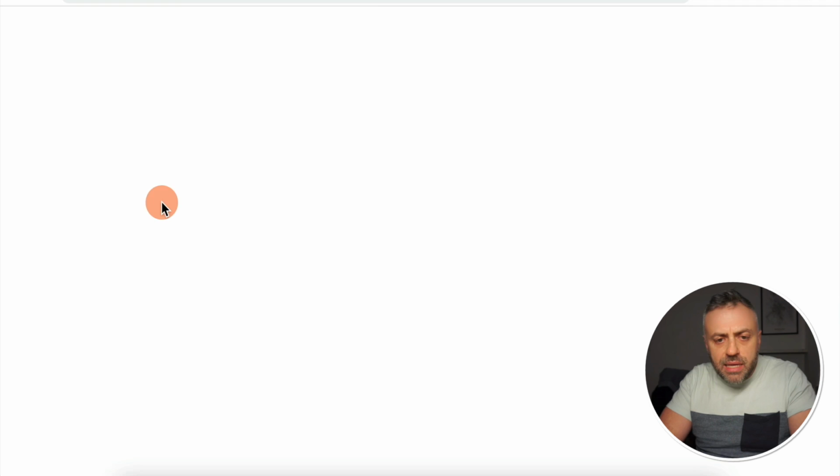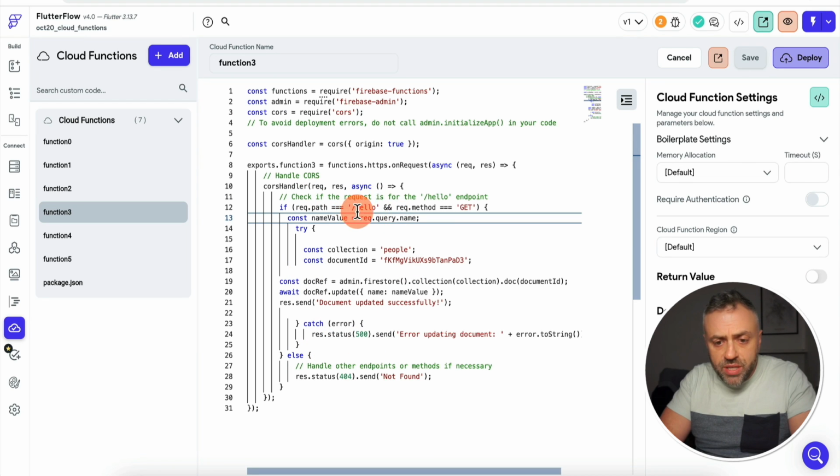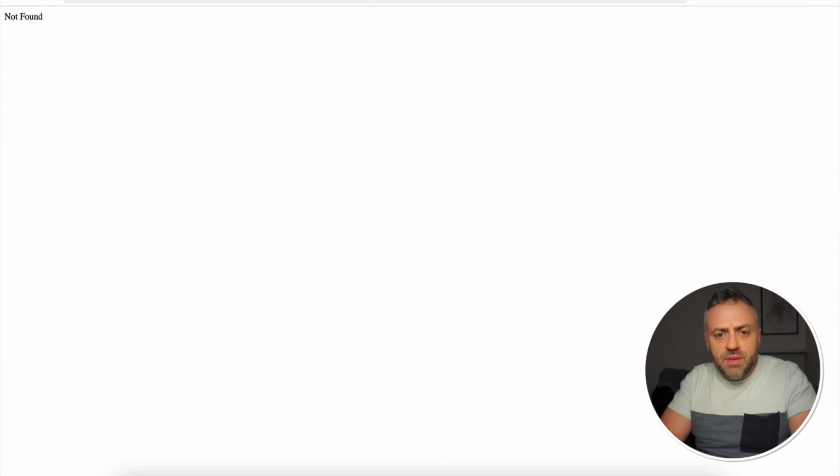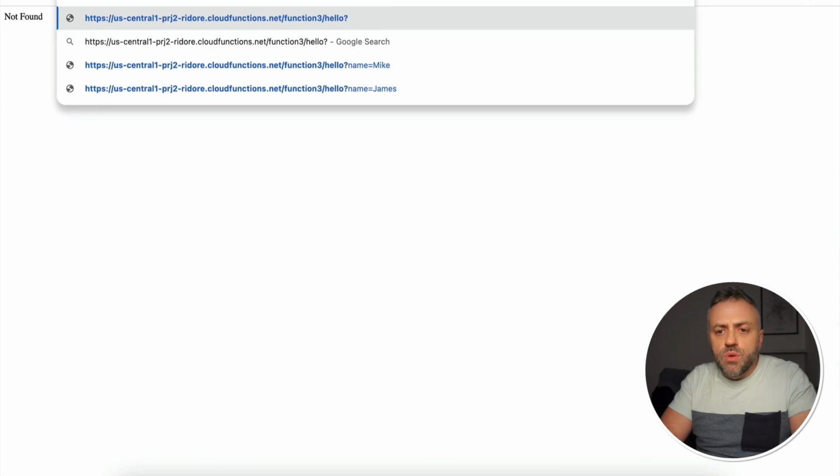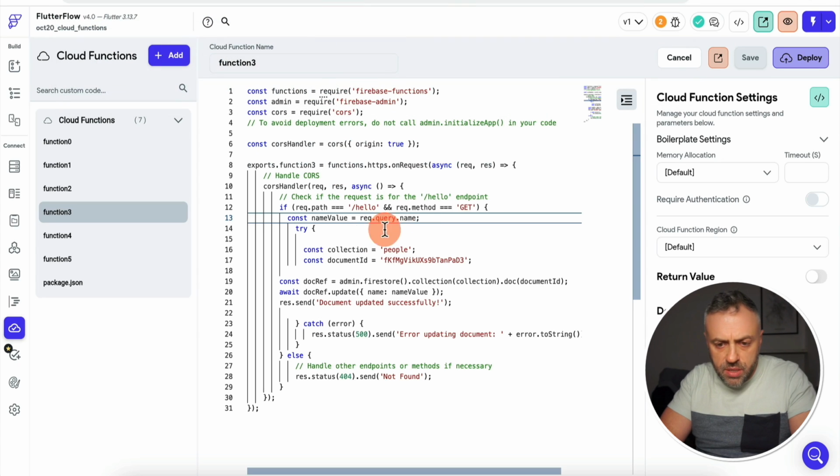Now, if I click this URL, that's not going to work. It's going to say not found. And the reason it says not found is because we did not give this a hello. Okay, so this is why it says not found here. And so what we want to do is we want to give it a hello. And after that, we want to give it a parameter. So here I'm looking for a parameter called name.